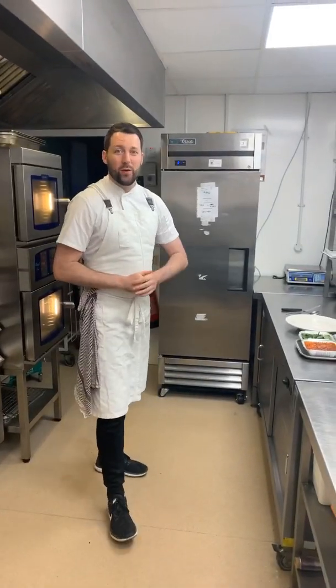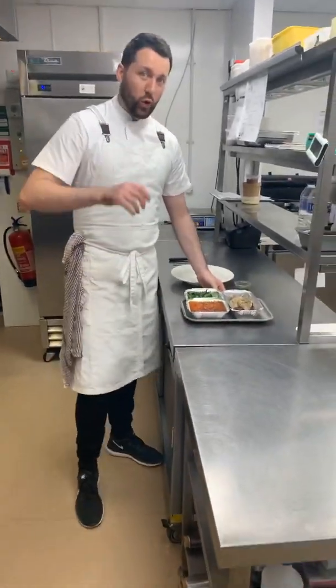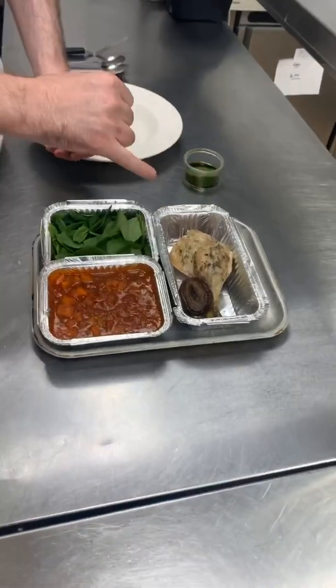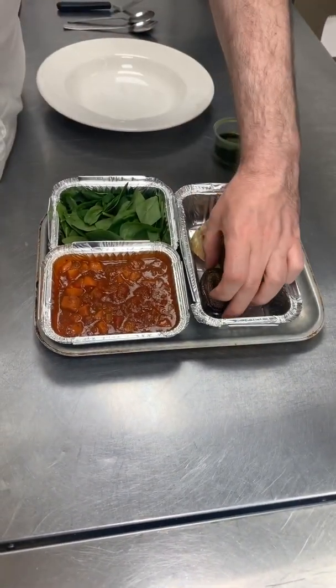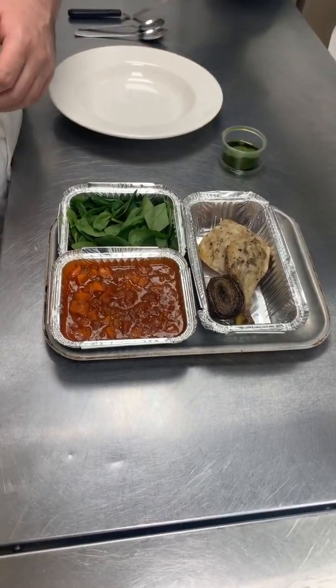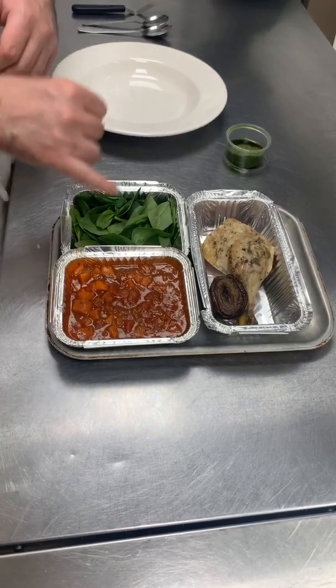Okay guys, so hopefully you enjoyed your starter course. On to your main course. This involves a little bit more cooking, like last week. It's absolutely delicious again. We've got a beautiful confit duck leg from Charlie at Water Rose again, a beautiful confit red onion that has been cooked in duck fat, the actual fat from the legs, a beautiful chorizo and bean cassoulet, and some spinach as well to finish it up.